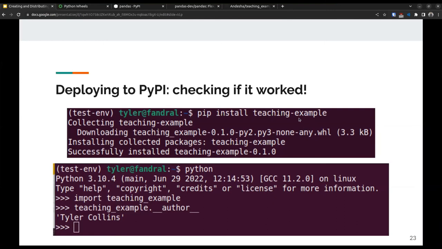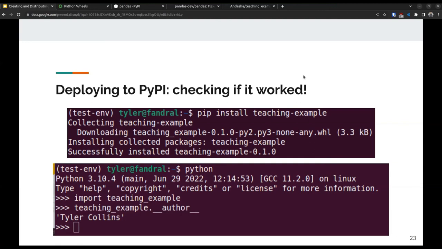So typically the name on pip is going to be a dash, but importing it is going to be an underscore. I don't have all of the historical reasoning for that for you, other than that's just one of those common gotchas that you have to be a little bit wary of, okay?